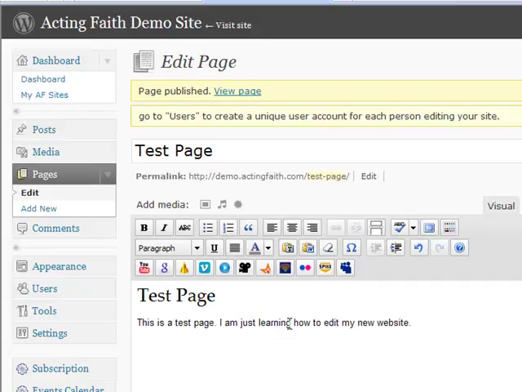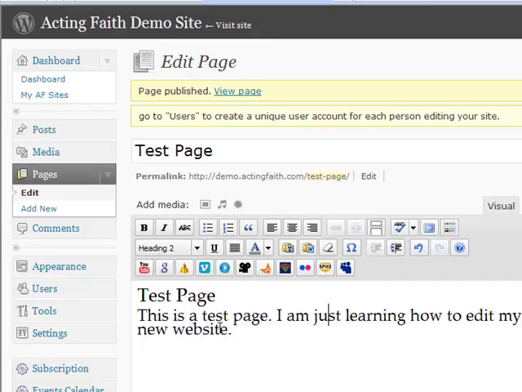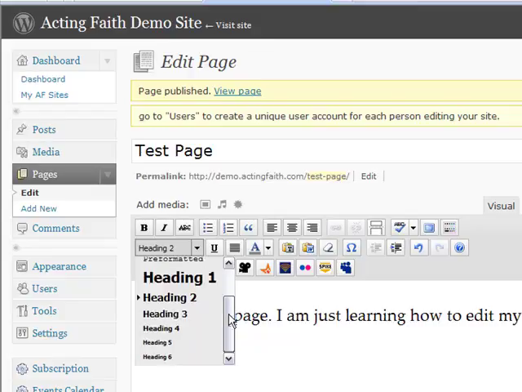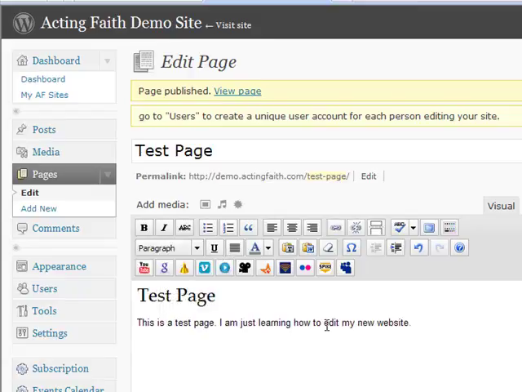The reason that we don't allow you to use font sizes is because we found with other clients that when they're using font sizes, sometimes they use different font sizes on every page because they forget which one they used on the other one, and it begins to become a big hassle. So instead we provide you with these heading tags that you can use. I can go heading 2 on the main text, and it makes the main text big, but not quite as big as the heading 1. And it goes all the way to heading 6. You'll probably only use heading 1 and heading 2, and then paragraph for normal text. And that's how you do some of that basic formatting.